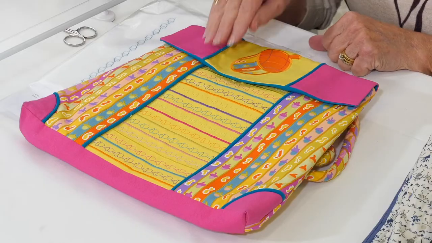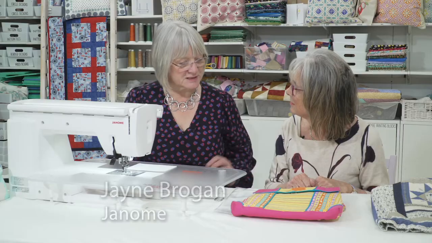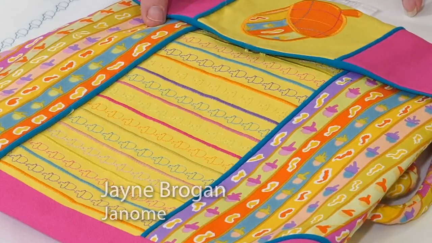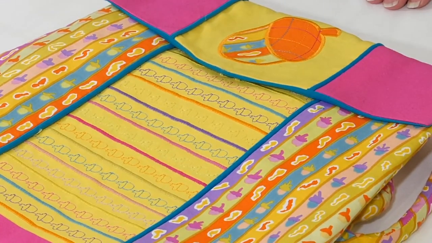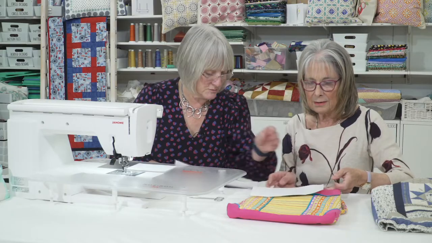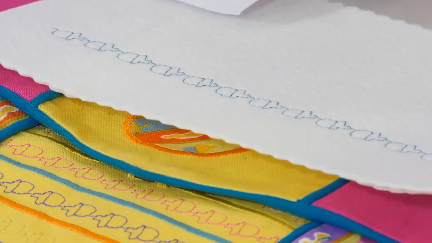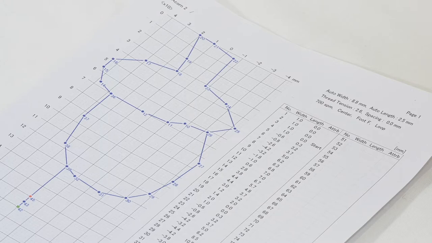And here, Jane, you're going to show me how I can be inspired by the fabric to create my own stitches. Yes, you can, just taking inspiration from the different fabrics. In this case, it's a little acorn which has been created. There's a little diagram and a printout of it here. So that's it just stitched out as is. And that's the actual sheet that would print off. We will look at it later on the laptop and I'll show you one finish.